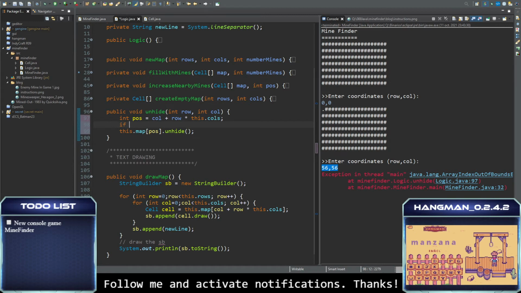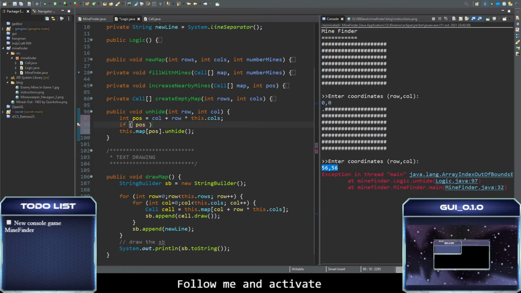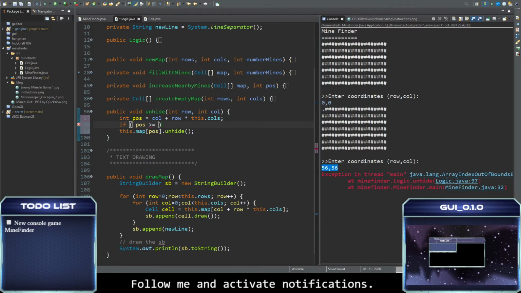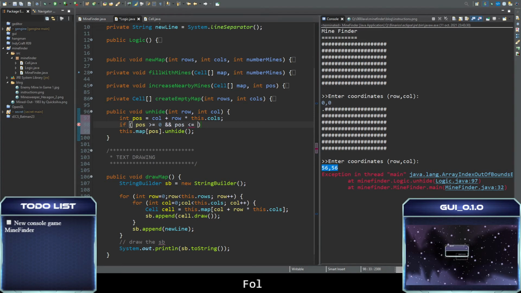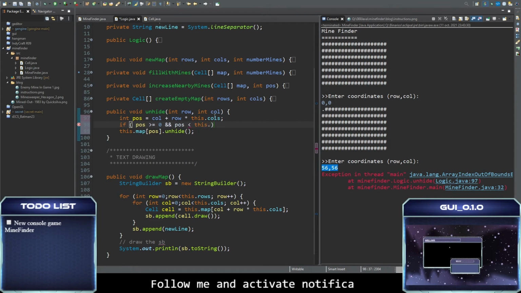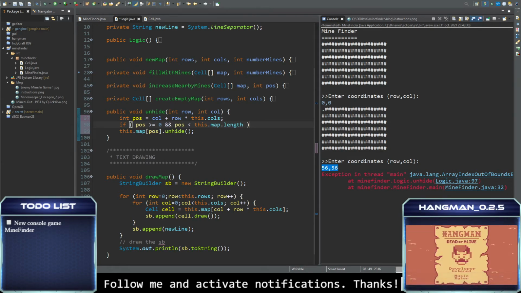So let's do a check here: if position is greater or equal than 0 and lower than the maximum size, so this map length, because we start with 0, so if there are 25 positions, the last one is 24, it's one less.